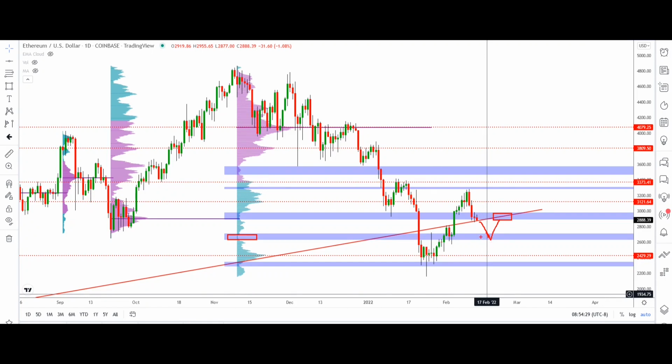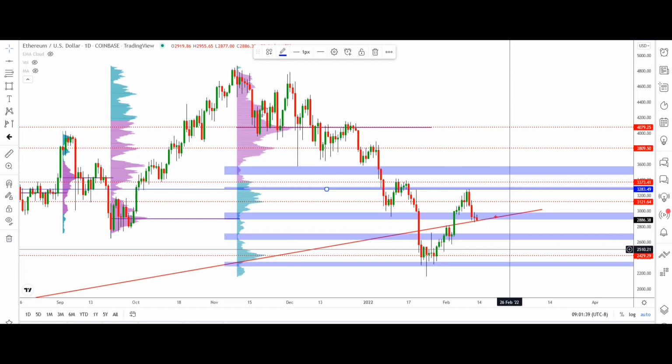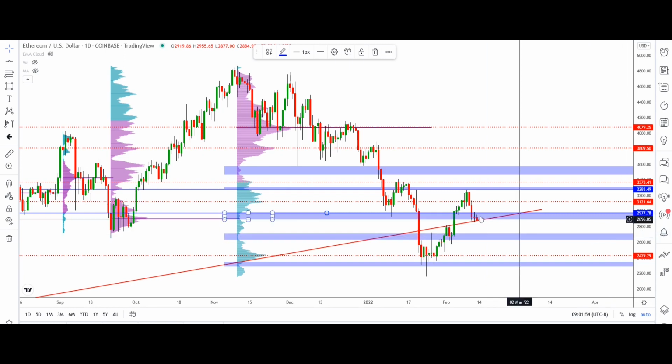So for the near term, I'd be watching this level here, this 3,000 level. If it could get above the 3,000 level, then I'd be watching this price here. All right, let me put those levels on. Okay, so those are the blue levels that I'm targeting coming back up. So that would be 3283.49 level here. So we'll see, would it be able to get above this level here, 2977.78. So essentially, $3,000 or something like that. So if you could get above 3,000, then look for the 3280 area, 3283.